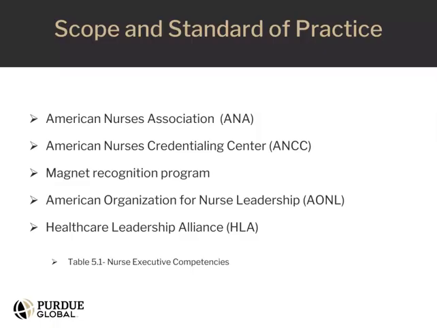Scope and standard of practice. When we're considering our standard of practice, these are organizations that are involved in creating that. The American Nurses Association establishes the practice for nursing administration, which is outlined in the expectations for professional performance and leadership responsibilities. These standards ensure that nurses lead, practice ethically, and promote evidence-based decision making.